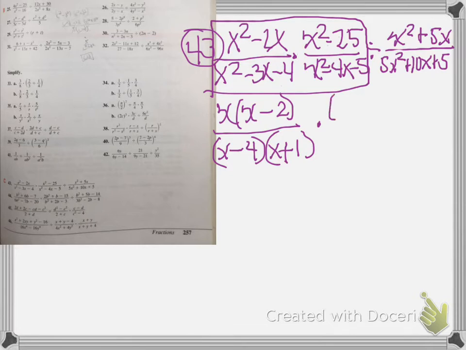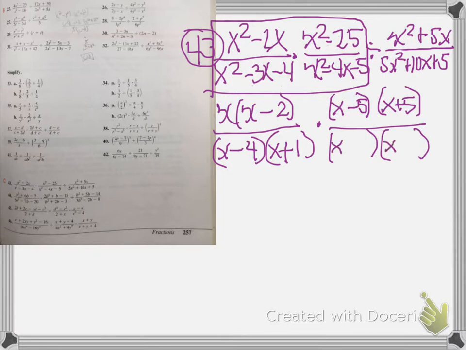Now I'm going to factor the numerator on the other side. X times x are perfect squares, so I know it's minus and plus, and the perfect square of 25 is 5. Over x times x. Then I have minus again, so I know my higher number is negative, my lower number is positive. So what times what gets me 5? 5 times 1, and subtracts to get me negative 4.